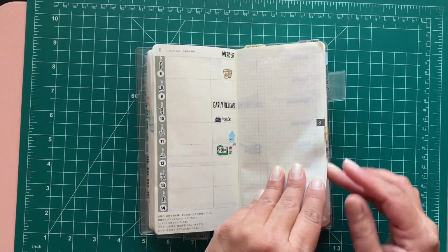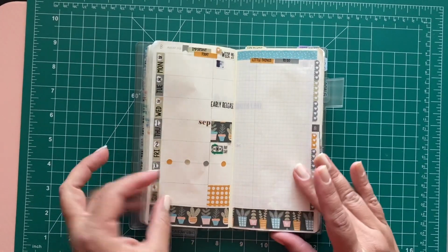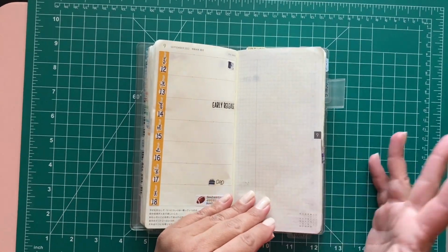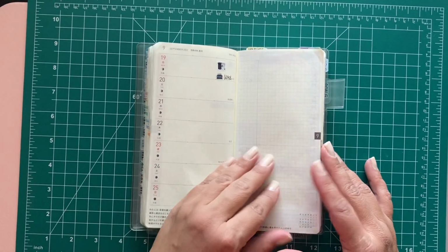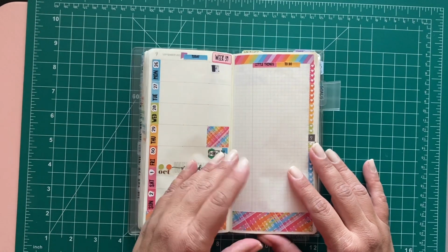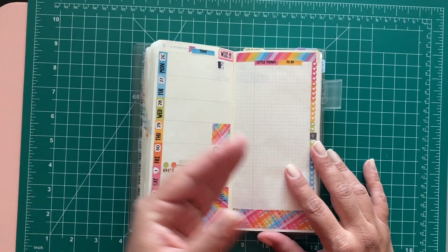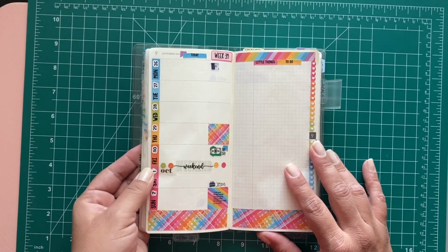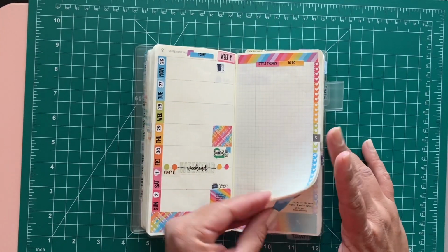So that's where my weeklies are. I had planned out quite a bit for this year and just do some flips. You know, I have like my trash day is every Monday, early release for my kids. I have some stickers laid out for birthdays already and paydays. I'm a 49ers football fan, so I do have that information in here. I'm also a Phoenix Suns basketball fan, so that was something I had to keep track of earlier in the year. I play fantasy football. I use that all in here as well.